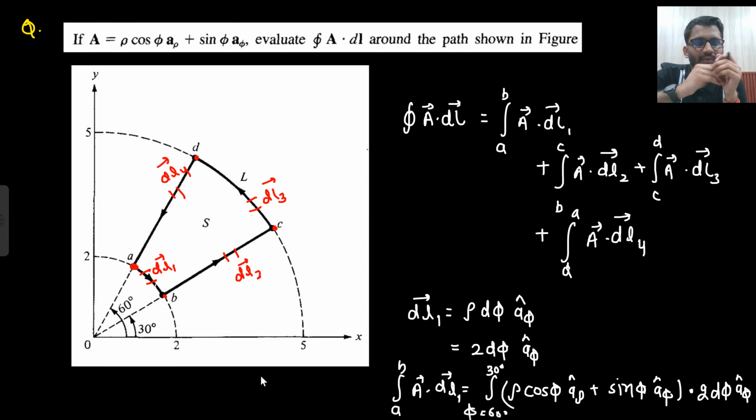Someone will write minus d rho. Do you think you should write minus d rho there? If you write minus d rho cap, then you will put the limit from 2 to 5. And if I am writing d rho, that means I will put the limit from 5 to 2. What is changing here? Rho is changing. Rho is decreasing. So some people might think, sir, I should put minus d rho A rho cap, because rho is decreasing here.